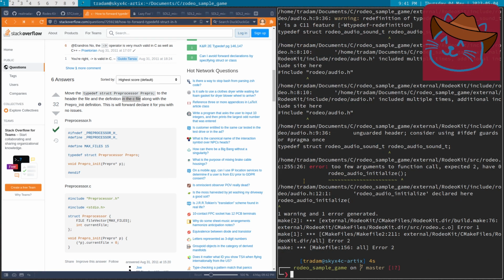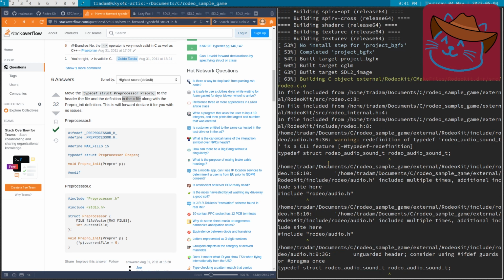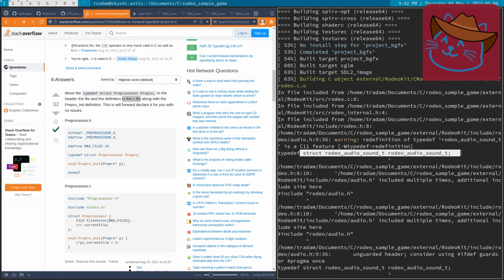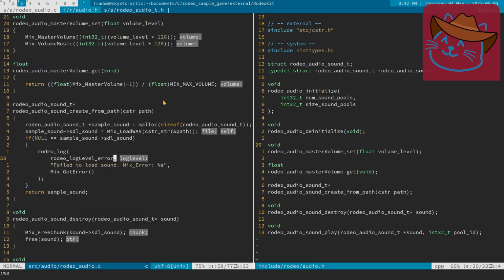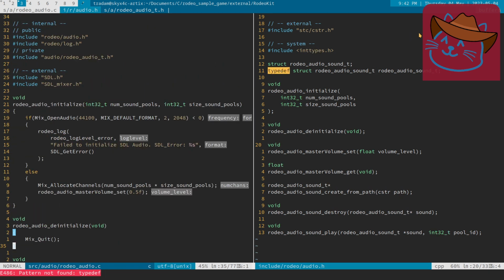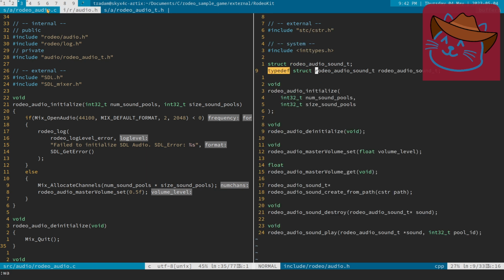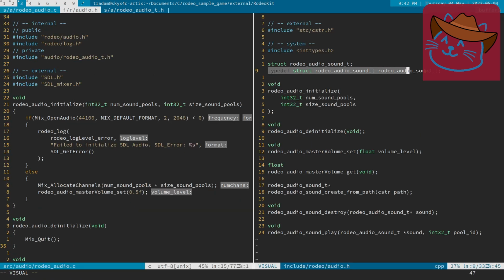An hour and a half later, oh, we didn't succeed. There are errors, which is always great, because that means it's telling us that we need to fix some stuff. Oh, redefinition, but I thought I fixed that problem. How is that a redefinition? In what universe am I redefining something? Sound redefinition of typedef, but I never defined it. This is the first place I ever define it.